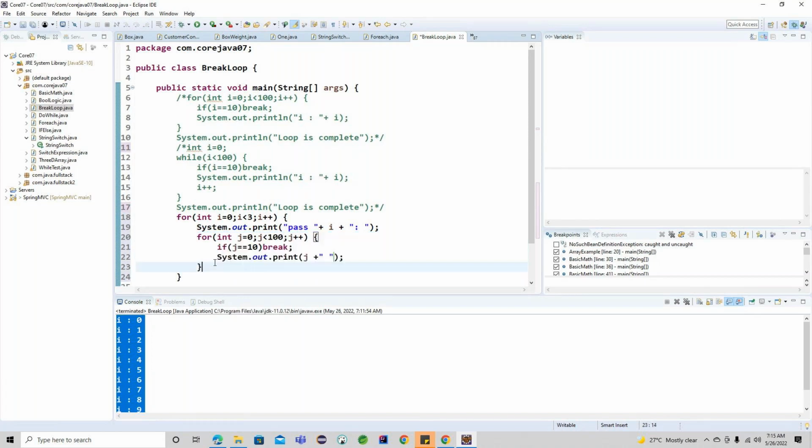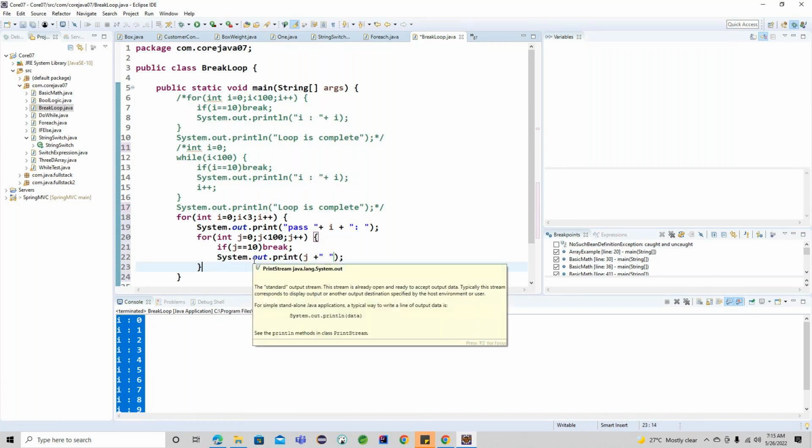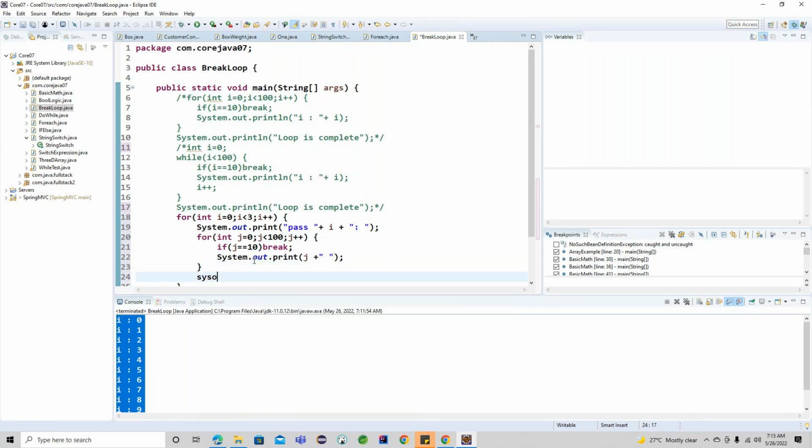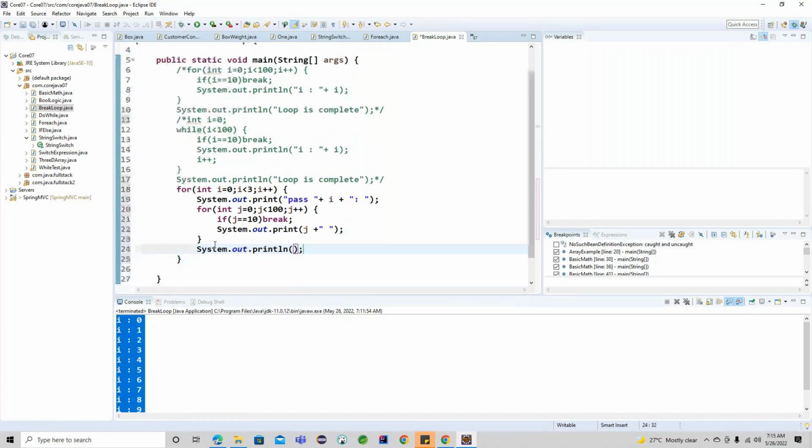So now observe carefully. Once this particular loop is completed, I'm going to use an empty println statement, just for printing the next value on the next line. And finally, once the outer loop is completed, we are going to write the simple message, the same message we used earlier.